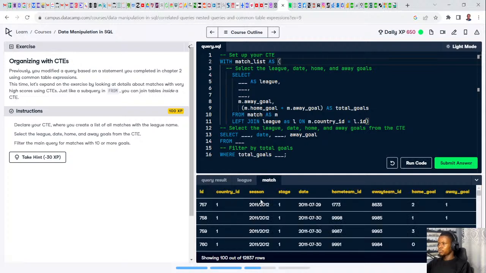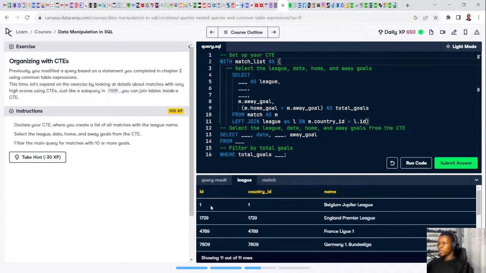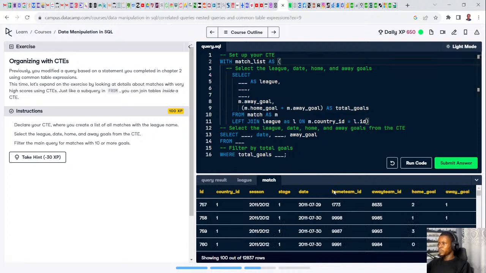From March. Oops, the league. We don't have the league here, but we have the date. We have a date record here. This league will be from the league table because we'll see left join. So I'm pretty sure it will be from the league table. But let's select the date here.